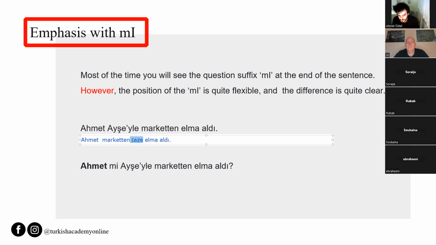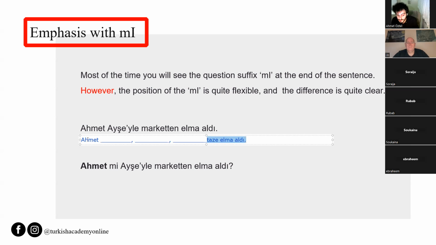So taze is my adjective. So I'm also going to keep it with its component, let's say. And then any information that I have after this can go randomly between my subject and my object. So this area is quite flexible. So I can put the Kadıköy information over here. I can put market information over here. I can put Ayşe information over here. I can put Ayşe over here, Kadıköy over here, marketten over here. Nothing is going to change because this is my main structure.